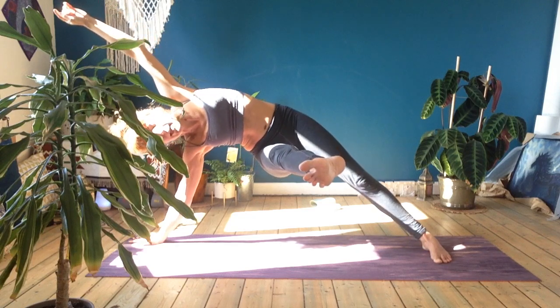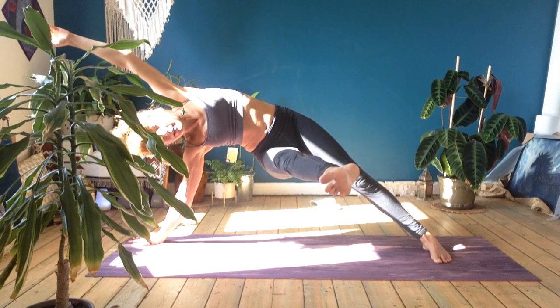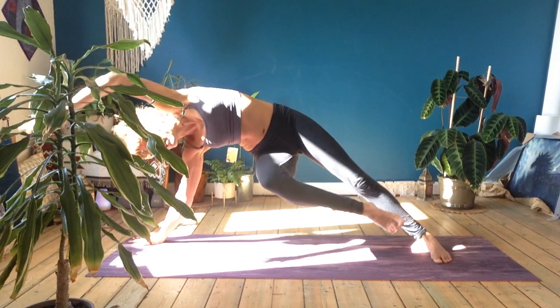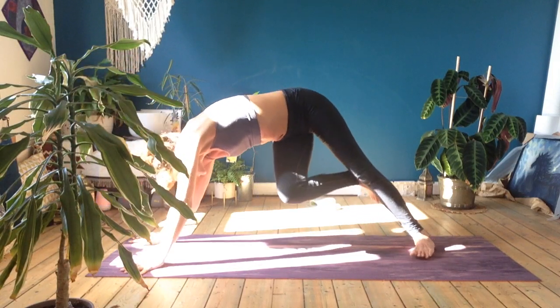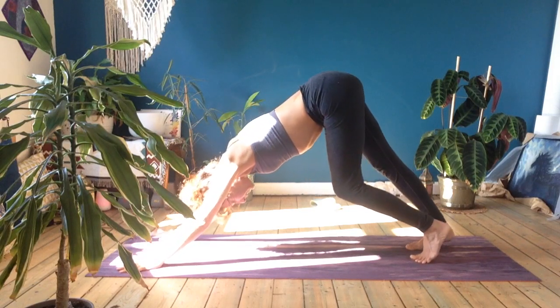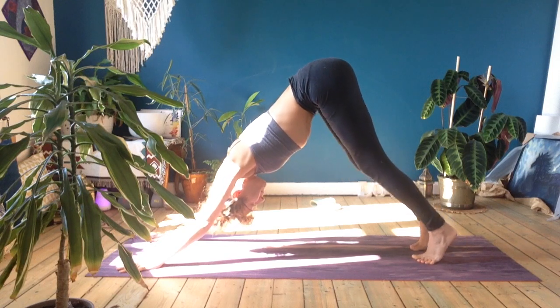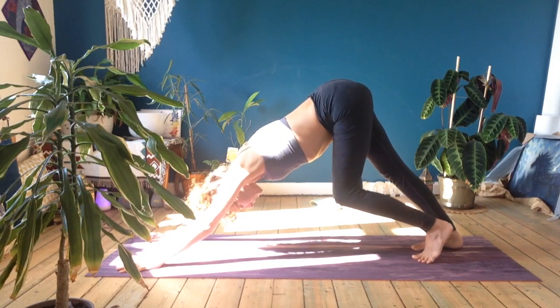Squeeze your inner thighs together. Push your right hand forward, lift your hips. Lovely. And then slower than you want to, bring that left hand down, spin on the back toes and find your downward facing dog. And then just clear that intensity out through breath. Inhale through your nose. Exhale through the mouth.